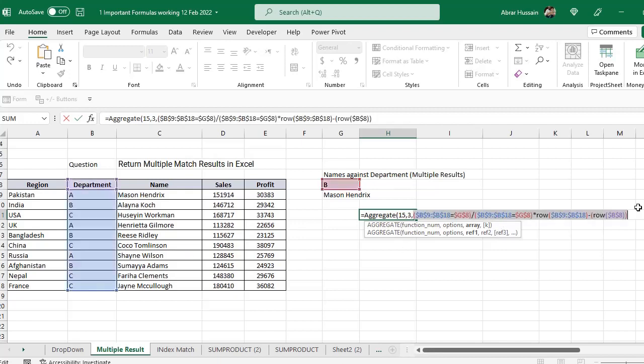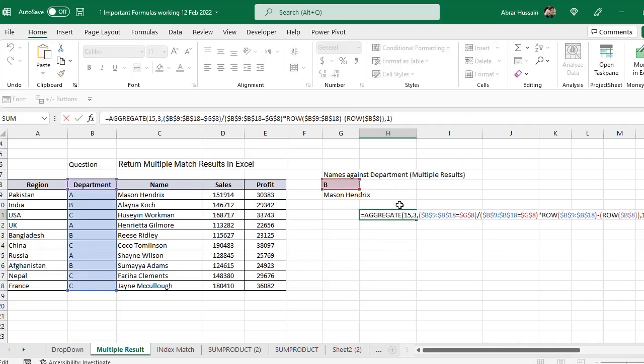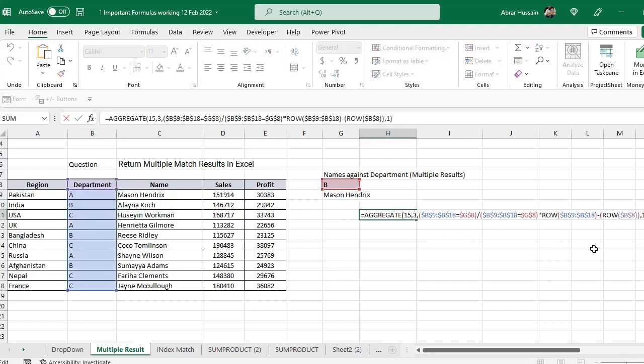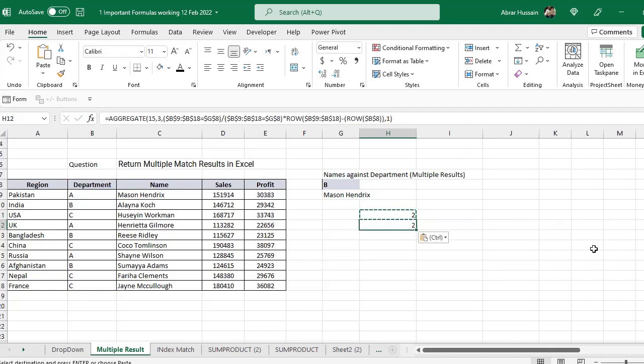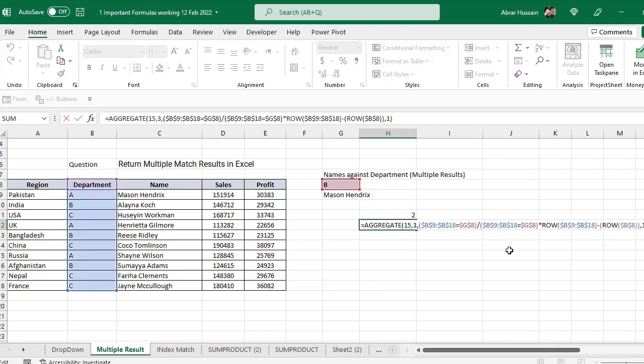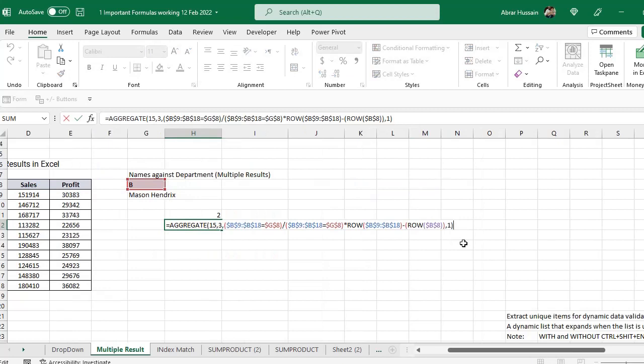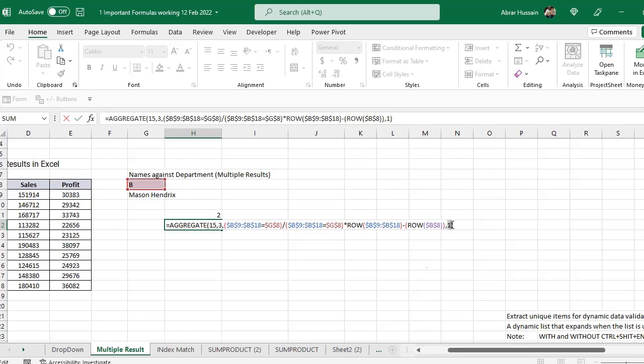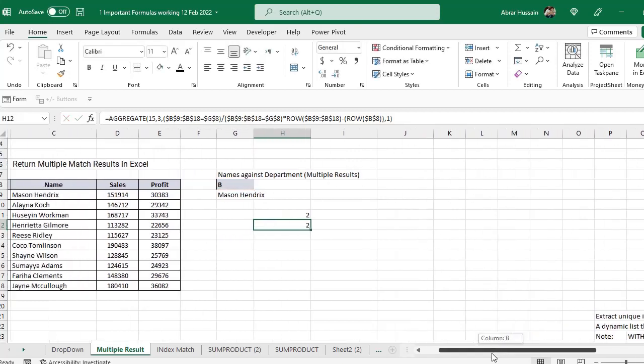So now here at the end when I use a comma, it asks for this K, the number. So let's try with 1 first. Close the bracket. At the end I just added 1. I will explain this. I get 2 because this is at row number 2. But if I drag it below, again I see the same. Here I want the first to be 1, then it should be 2 and then 3, and go on like that.